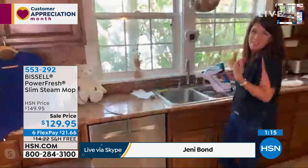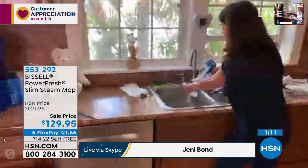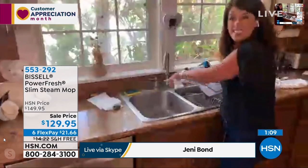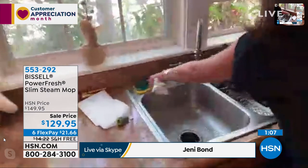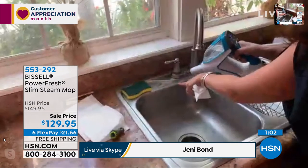This isn't too bad. I'm actually embarrassed because this is really my sink. But here we go. I mean, we talk about this. We make the messes. Okay, this is real life. This is stuff that's hidden in between the connector right here of your sink and stuff. Look at the stuff that kind of blasts out. This is where all kinds of germs and bacteria grow.